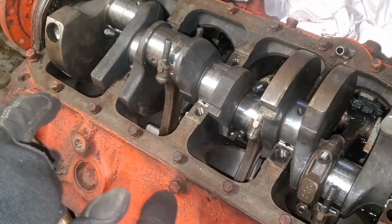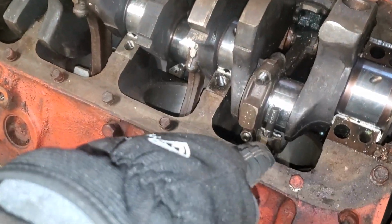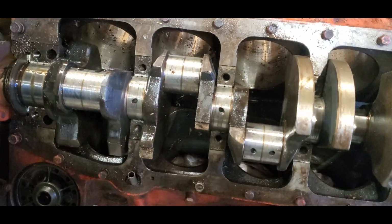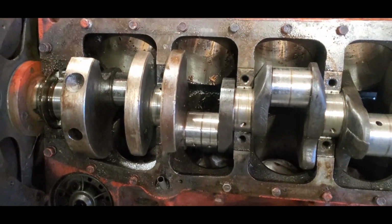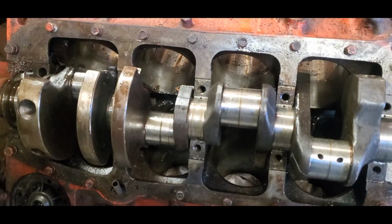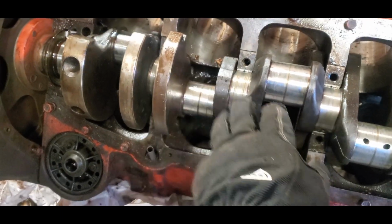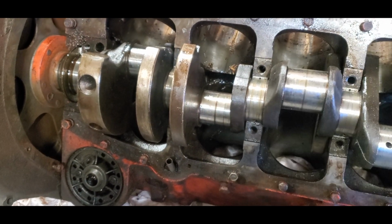All right, here is the current situation. I have everything off, all the main caps except this one. I cannot get that one. All right guys, so we were able to get the 283 from the 59 Impala free, finally. We did see some crap in maybe 2 cylinders. The main one was this one right here. So they're free. Well, the block is free.